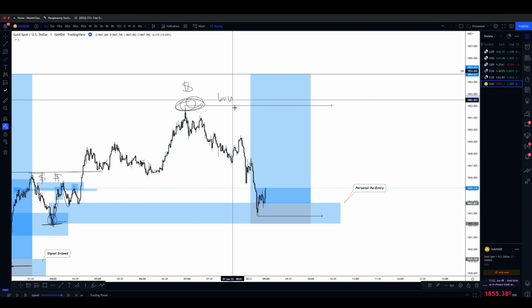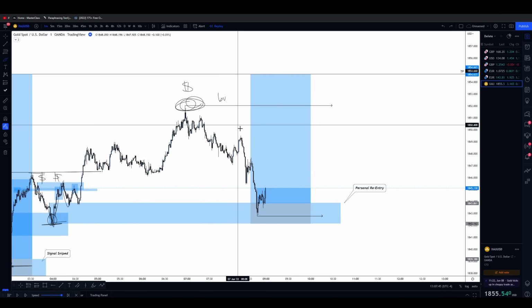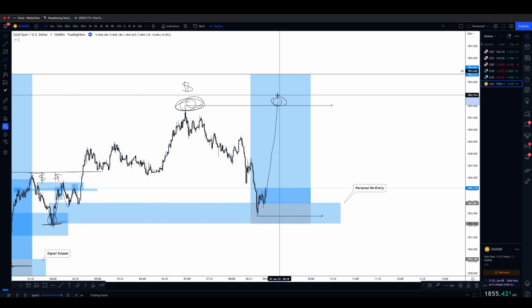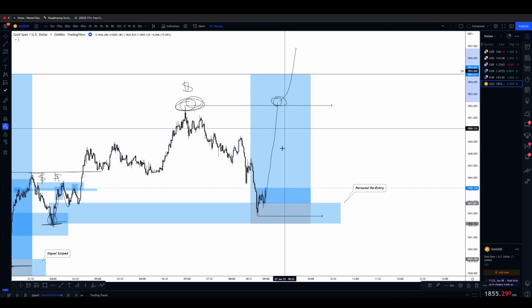buy stops resting above it. So there's certain retailers, what they try to do is they'll buy right away once price breaks above the zone. This is called the breakout strategy. Now this breakout strategy works because the second the candle closes and breaks above, there's buy stops and they get triggered right away.